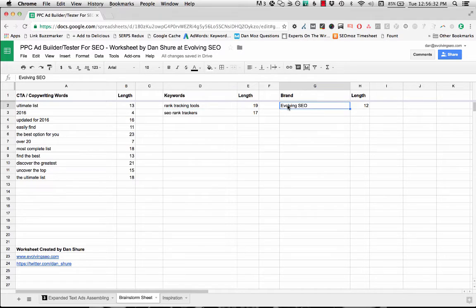The brand element I consider to be optional in SEO, but it could be important to include, especially if you are doing this on a known brand that might help entice those clicks even better. And as you can see, these elements are showing you the length automatically because you want to keep in mind how this is going to play out in a 60-character title tag.